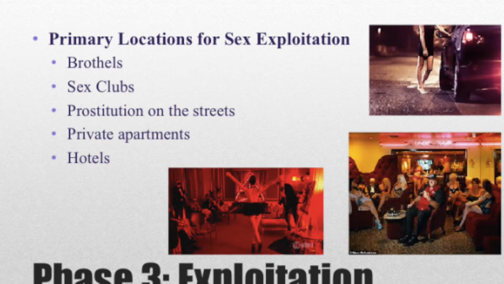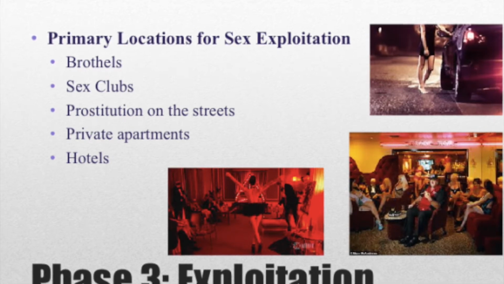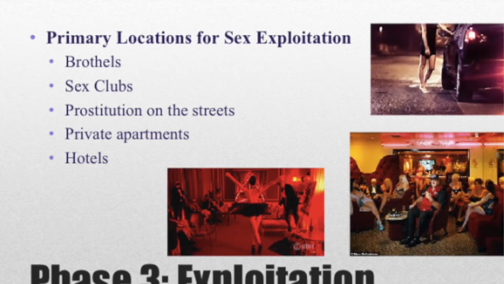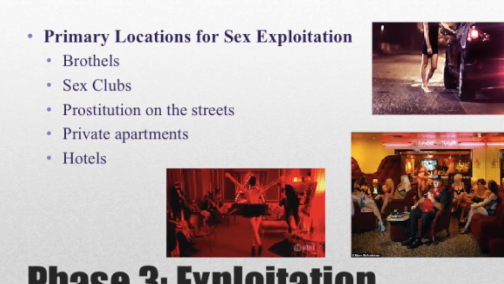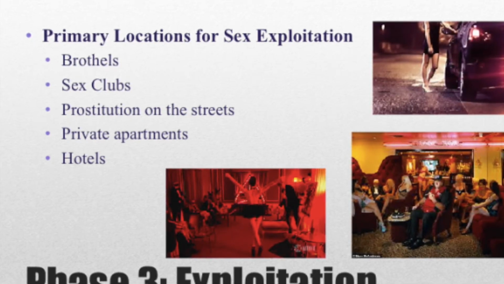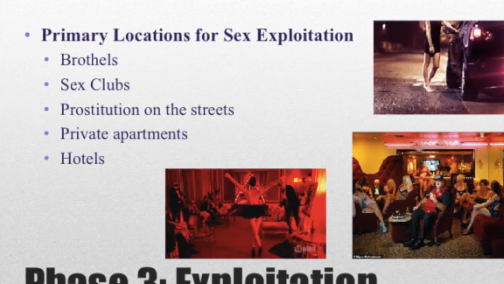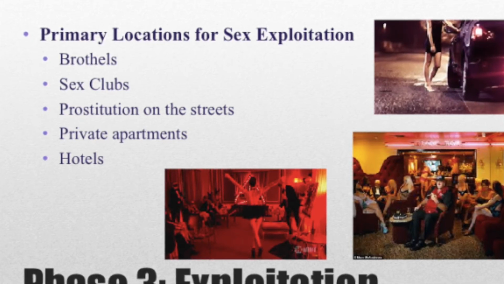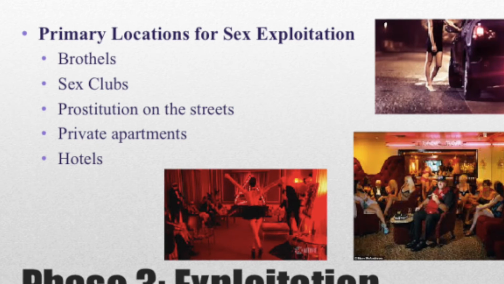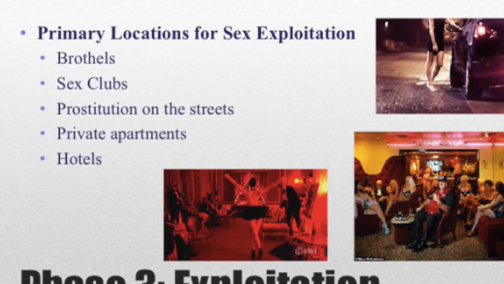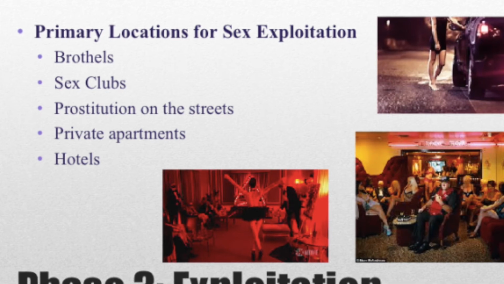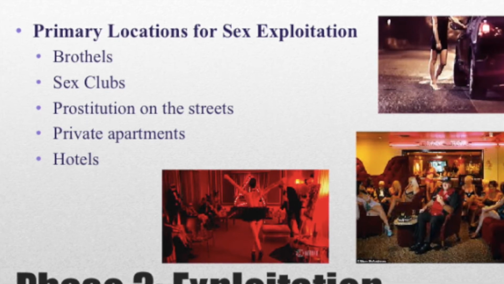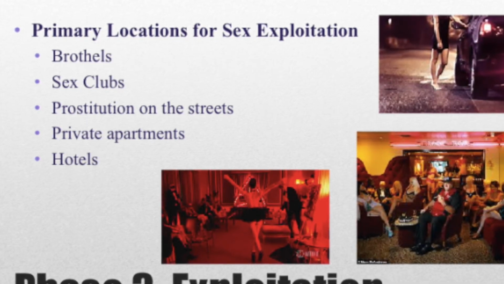There are many different locations and ways in which sex trafficking victims are exploited. The first two are brothels and sex clubs. These are where victims are sold for sex to clients. A very common location for sex trafficking victims to be found is on the streets. In this case, victims roam the streets dressed a certain way that makes it obvious to passersby that they may be prostitutes. All a person looking to buy sex must do is pick up the prostitute. The money the prostitute receives for selling themselves almost always goes to their sex trafficker in full.